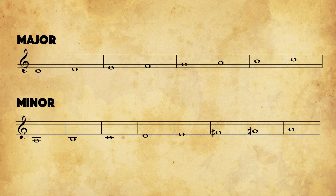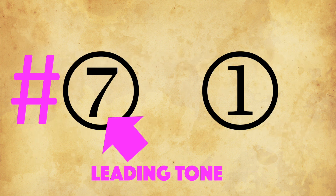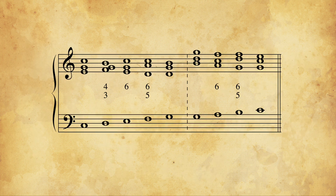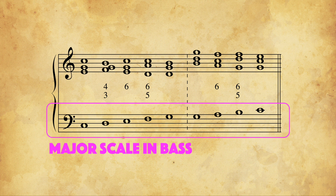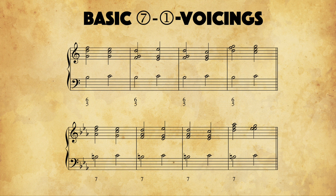The numbers 7-1 refer to scale degrees in a major or minor scale. I'm specifically referring to the leading tone here. So when I mention a 7-1 in a minor context, I always mean the raised 7th degree leading tone. In terms of the rule of the octave, where a standard set of harmonic grammar is drawn from the scale, the 7-1 connection implies a very specific harmonization — most evidently a dominant resolving into its tonic. You will never see a chord on the leading tone that's not a dominant, and dominants can occur in a lot of different voicings and shapes.